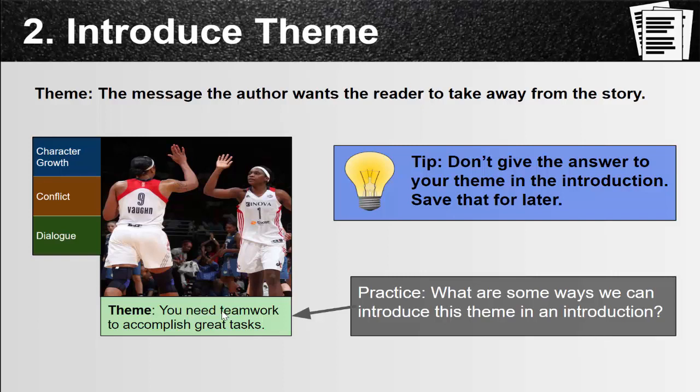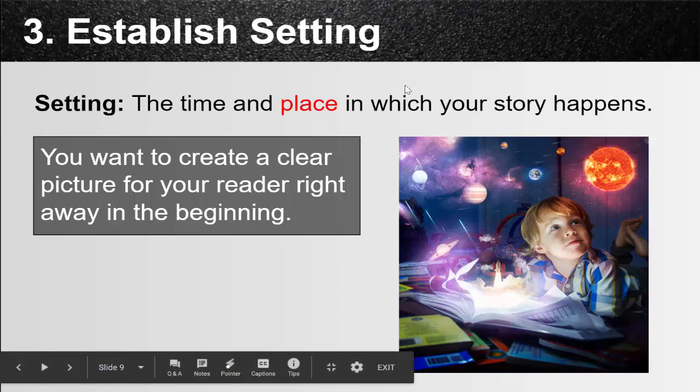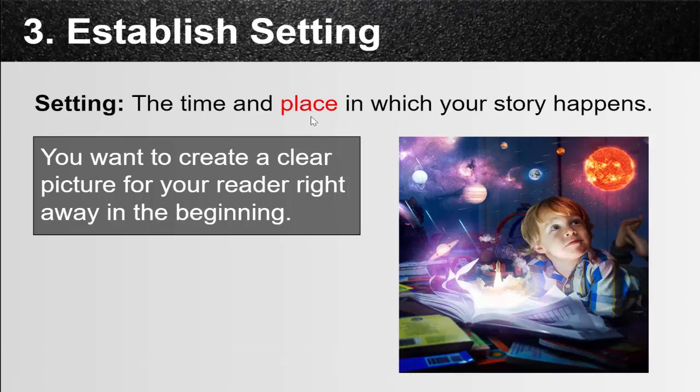So hopefully that was valuable for you. I will take a look at those when I come back tomorrow. The next thing you want to do in an introduction is establish the setting. Remember, the setting is the time and the place in which your story happens. And I highlighted place because that's probably the easier one, or probably the more important one, where you can really paint a picture for your audience, right? And that's what I say here. You really want to create that clear picture for your reader right away. It really helps catch their attention, and they can really imagine themselves in your story a lot more when you do this.